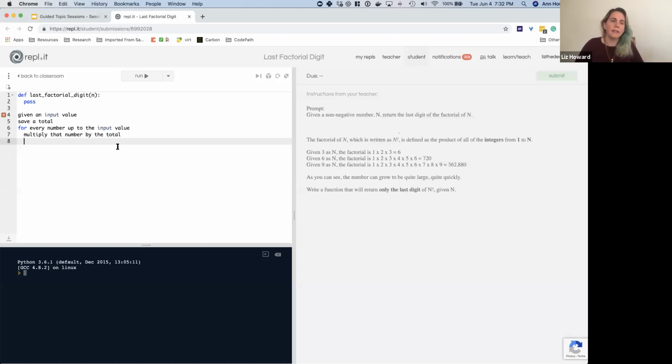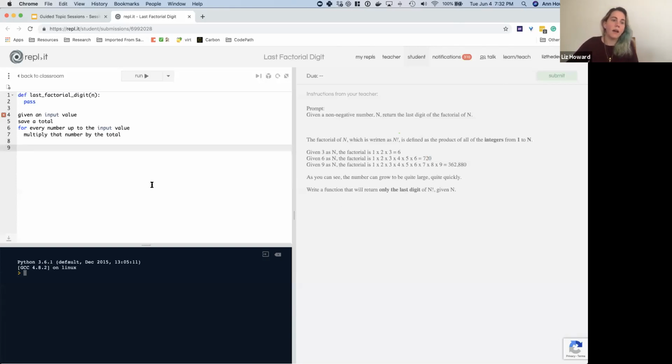Now, how do I get the last digit of a number and not return anything larger than that? That's kind of like I'm just brute forcing this, right? I just want to put this exact process into my function rather than try to think about how efficient it could be. So how do I get just this one place value?